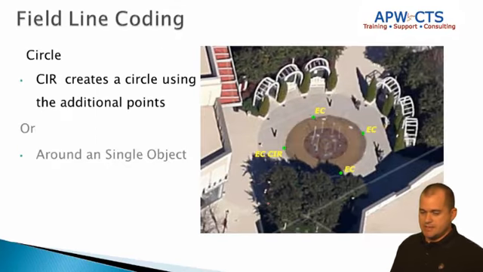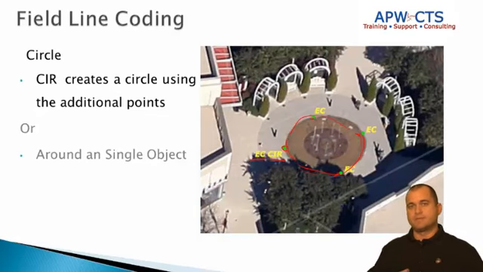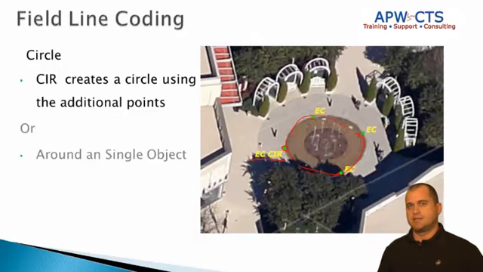A couple more is a circle command. So you can see here, if I shot this shot here and I call it edge of concrete and I put in a CIR and then I shoot 1, 2, and 3, or I could just shoot those two, it's going to fit a circle through those points and create a circle object for me, or circle figure. So that's pretty nice. You don't have to do a bunch of polylines or a bunch of PCs and PTs. If you know it's a circle, you code the first shot as a circle, and then take your next 3 shots and it'll create that circle for you.